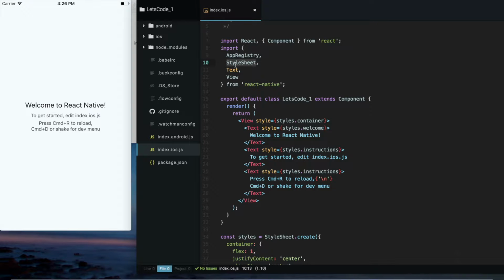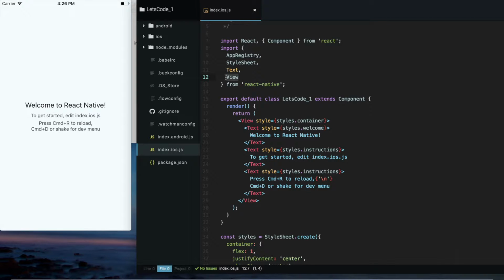StyleSheet is used for styling this app. It's kind of just like CSS, but some is quite different. Text, it's very straightforward. You can treat this as a label where you draw text on the screen. And View is very straightforward.